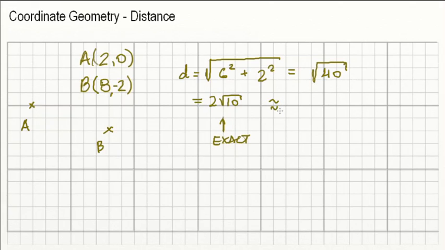If we are asked for just a value, we should try and find how much is root of 10, and we would use the calculator for that. And that would be around 6.32. I haven't specified units here, so it's just 6.32 units. And this is up to 3 significant figures.